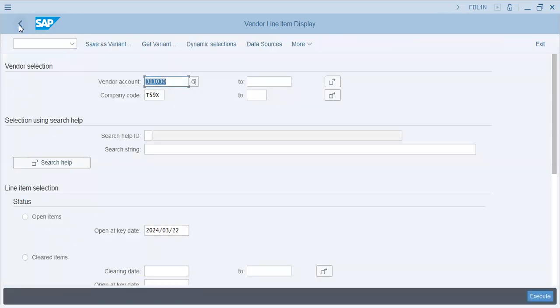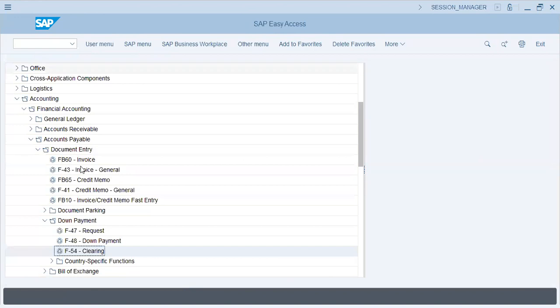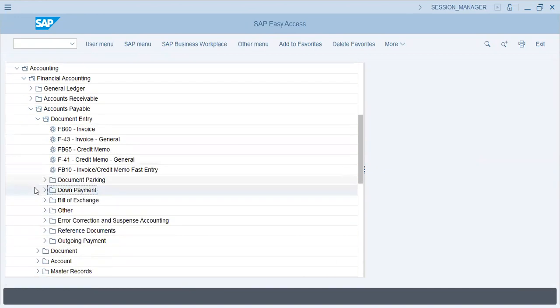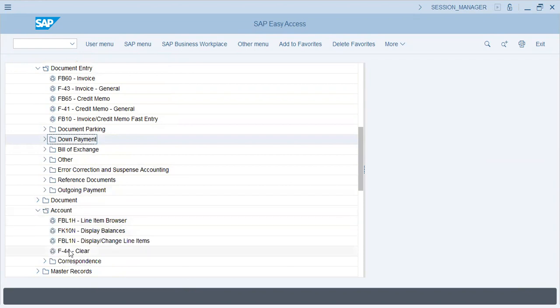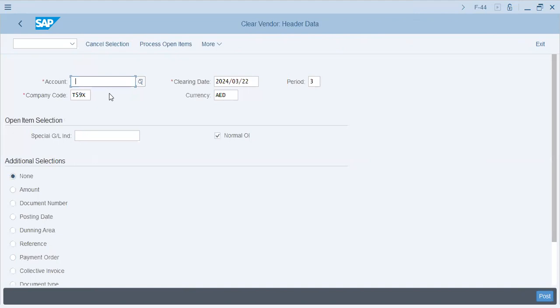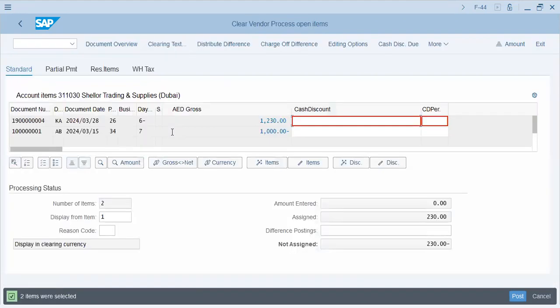Now let's go and see clearing of vendor. Clear F-44. Special GL transaction A, process open items, and we have this amount 1904 posted on 28th.